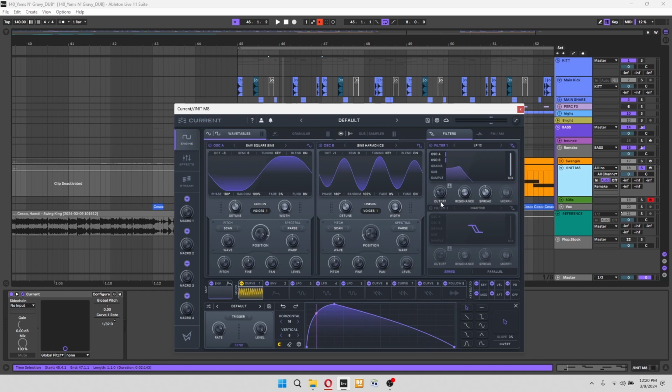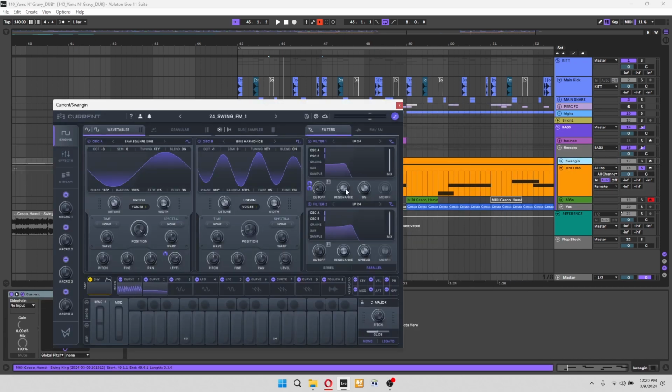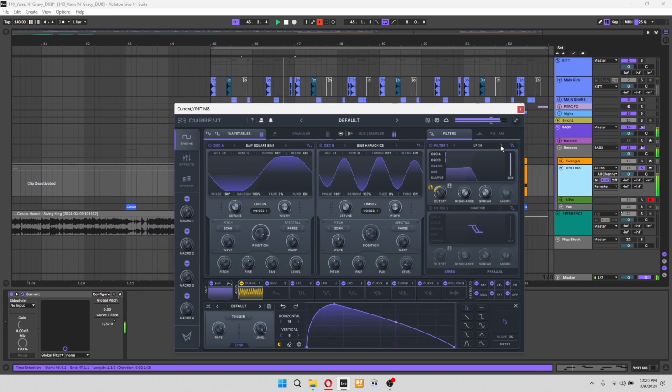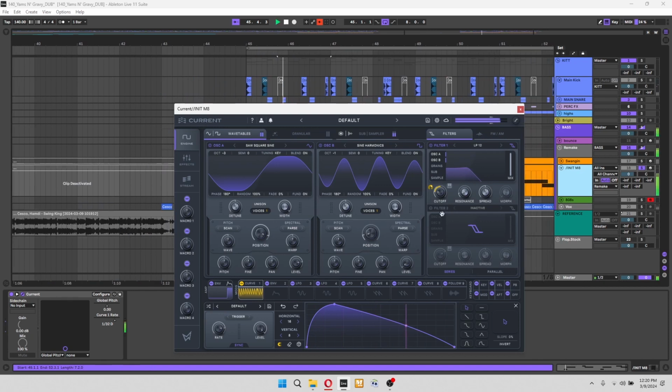You don't need to throw it on oscillator B, but you're going to chuck this curve onto the cutoff, and then where were we at over here? Yeah, going up about halfway. And you can change the filter type to taste. This will make it a little bit more percussive, which I don't personally want for this bass. But yeah, so we're going to take this down and then drag it up. Yeah, I don't like the way that sounds.